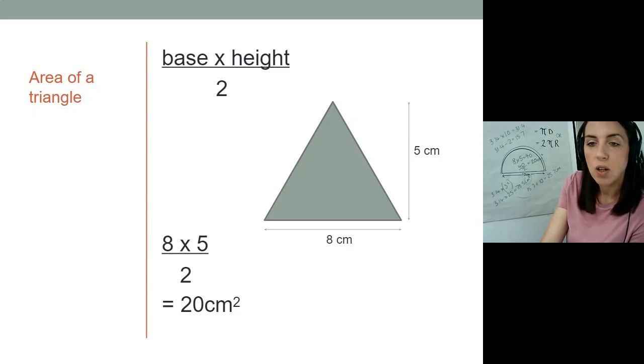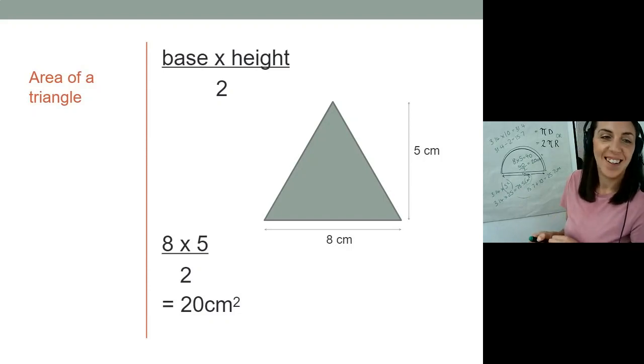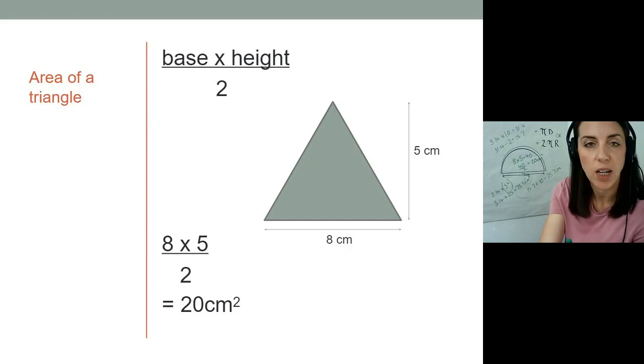Any questions at all? I'm going to move on to a composite shape next, just for Chloe. Are we all okay with that? Yeah. Brilliant. Just pop a question in if you need to. I can go back on these slides whenever we need to, okay?